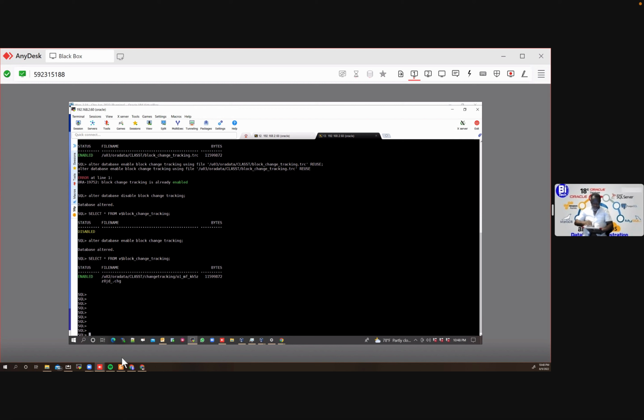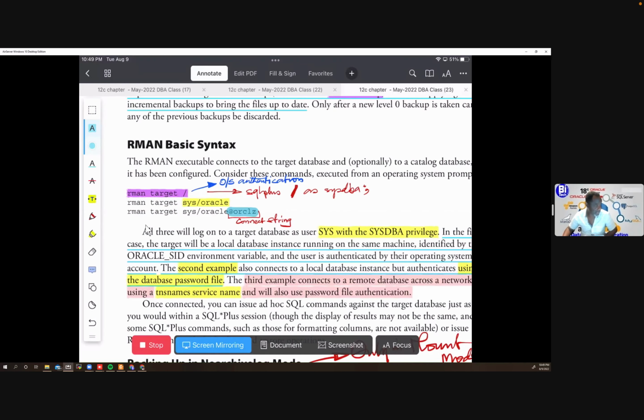I want us to log into RMAN, which is the example on page 688. Everybody, look at page 688. Page 688 is this thing here, basic RMAN syntax. So that's how we're going to log into our RMAN.